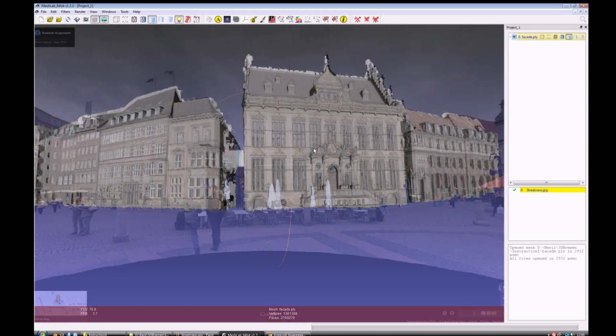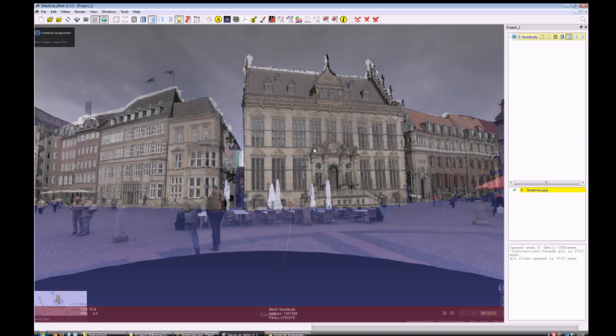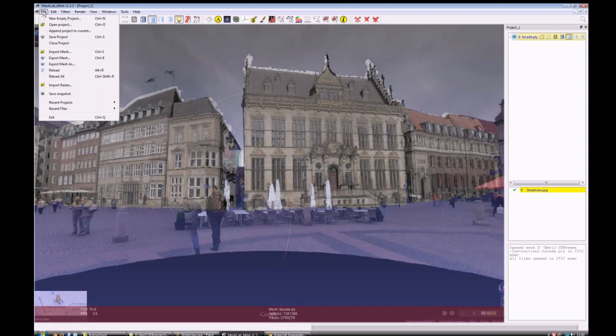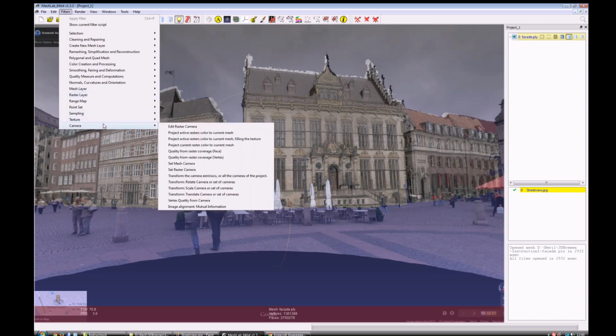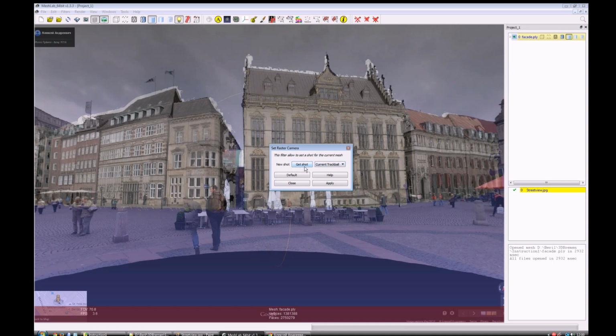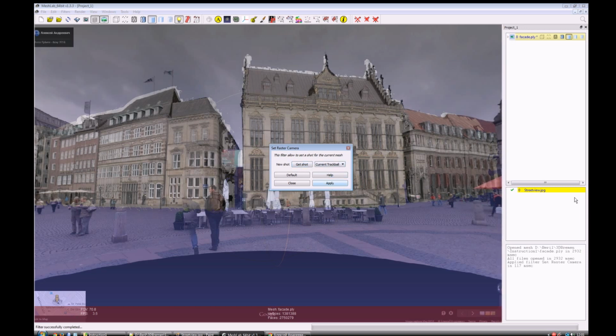So let's just save this result for now. In order to save our manual adjustment with the mesh, we have to go to camera and then choose set camera, and then press get shot from current trackball and apply, and then it will apply it to the mesh. And now the mesh will have this corresponding view. So let's save our project.